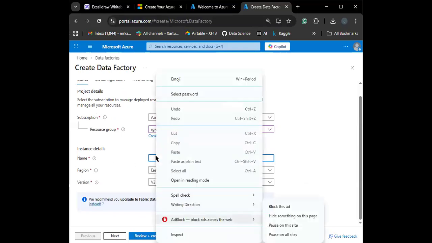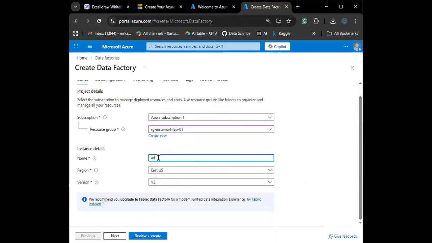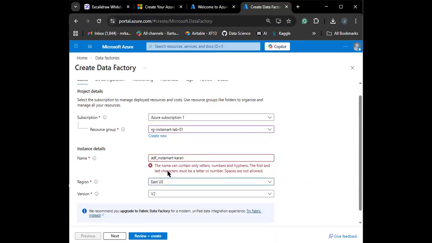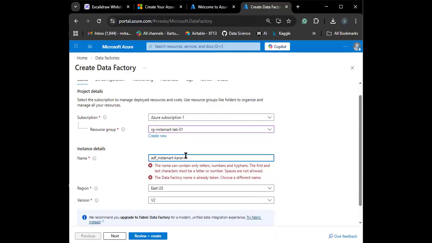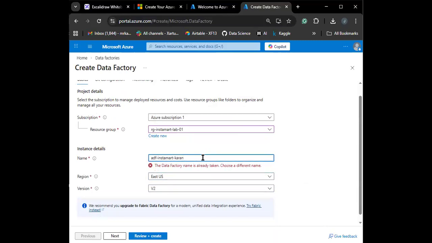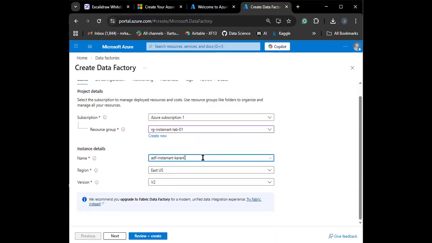Now, for that, ADF, then I will say Instamart, then I will say current, then I'm going to select. Data factory already taken.